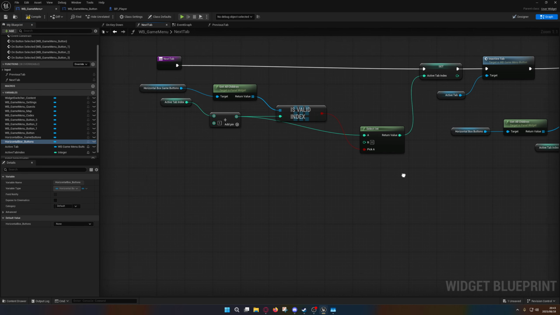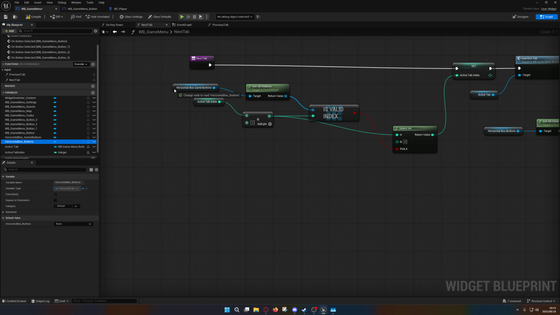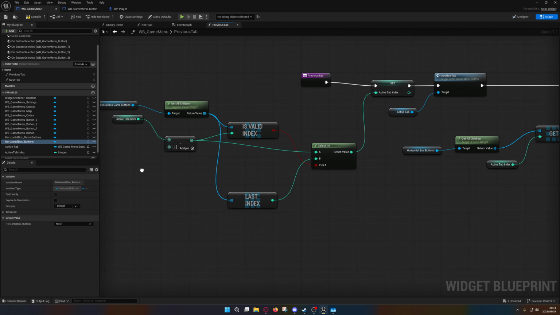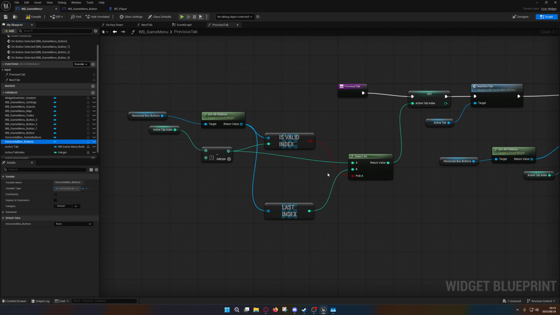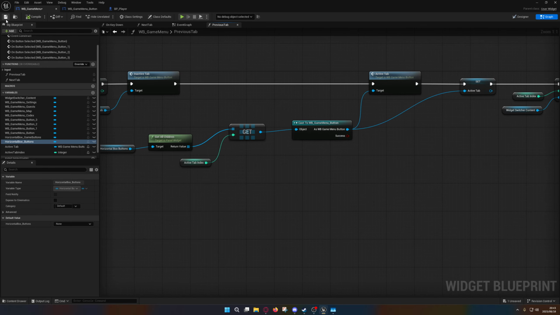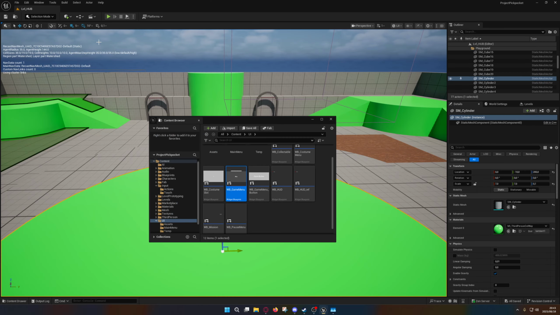Okay, so just replace those like that and like that, and then do the same on the previous tab. So go here and go here. That all should be okay now. So compile and save. Let's double check.